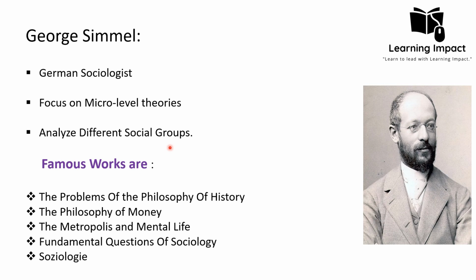His famous works are The Problems of the Philosophy of History, which was written in 1892 and which focused on the gap between the internal relation of the immediate experience that cannot be rationalized and the external relation which is constructed by mind that never penetrates to immediacy. Also, his other book, The Philosophy of Money, written in 1900, analyzed money as a structural agent that helps people understand the totality of life. He also analyzed the relationship of money to exchange, human personality, the position of women, and individual freedom, that is, how money contributes to all these factors.